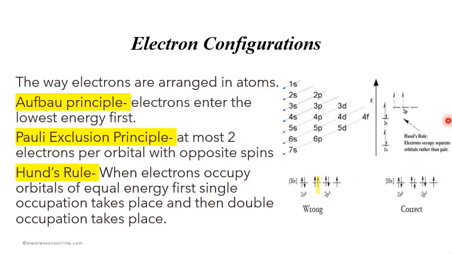Here it is. See that instead of putting both the electrons in one orbital here, it is split up into 2px and 2py. Then if we have one more, it will go in the third one. Then only the fourth one can pair up. That's what it means.